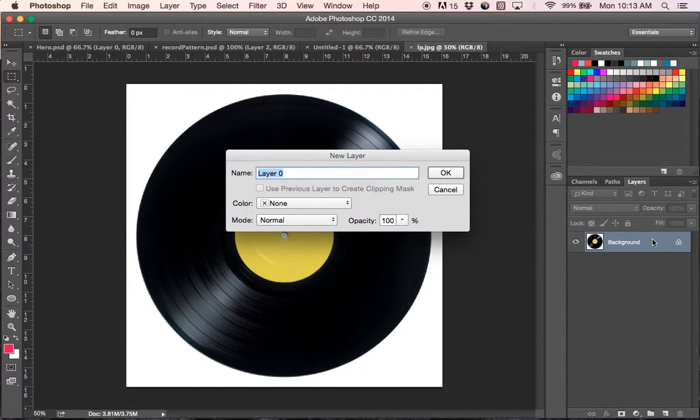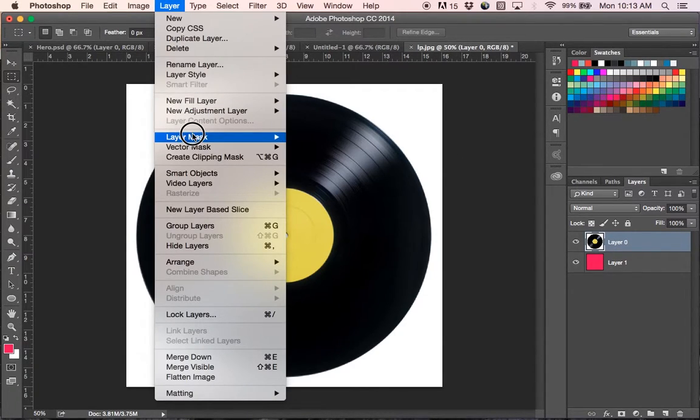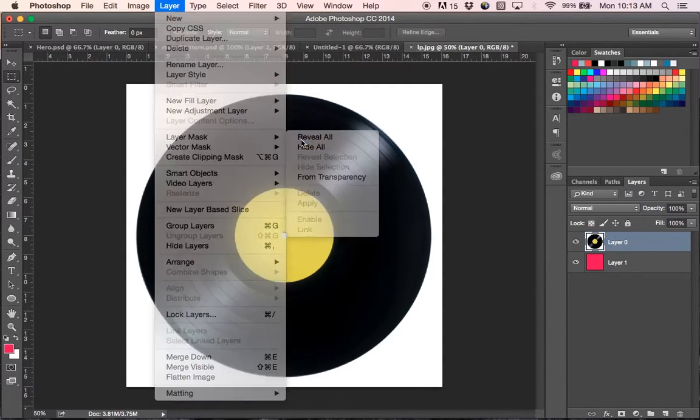First thing I'm going to do is just double click and make it the actual image layer versus having a background. And then the second thing I'm going to do is put a layer below it and select a really bright color. Let's say I'm going to use a pink here. And to create a layer mask, it's really simple. You're just going to select the layer, go under layer, layer mask, reveal all.